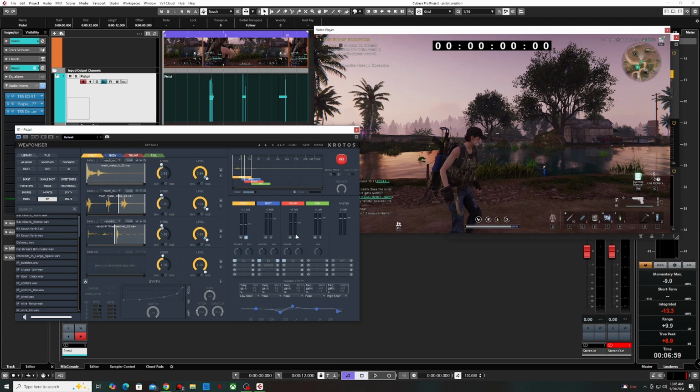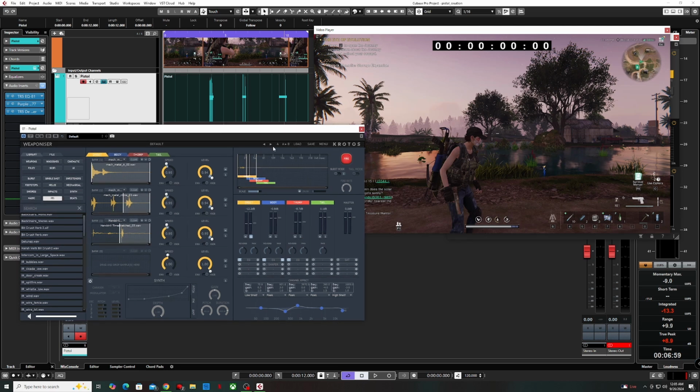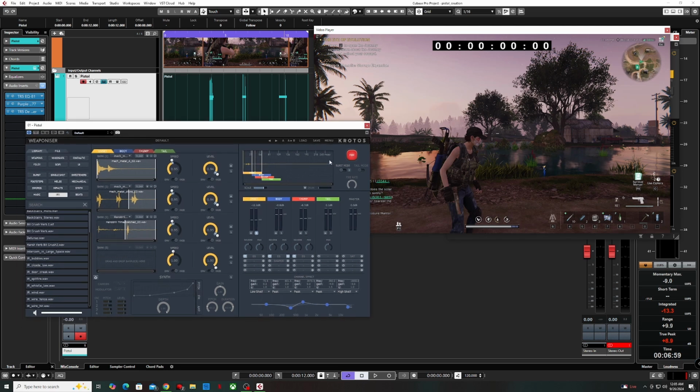So you really want to try everything you can to get a very healthy level mix with all your sounds. That way, when you throw it into Wwise or FMOD, or if you're not using middleware, the programmers have a lot to work with.